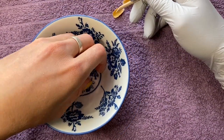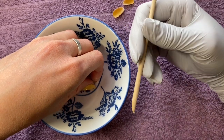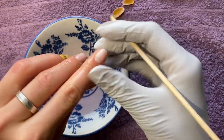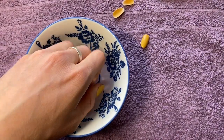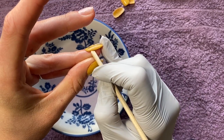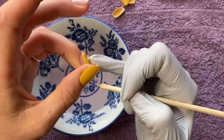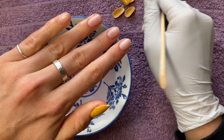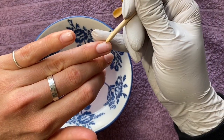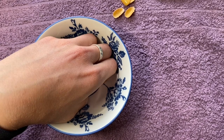I've managed to get two off — they felt pretty loose so I just popped this on one side and it came off really easily. So I think this one is pretty much free. That one's done. The most important thing here is to not force it — that's when layers of your natural nail are going to come off. There you go, another one off. You can still see there are some remnants of the glue here, so I'll just wait till they've all come off and then I'll show you how to tidy them up.